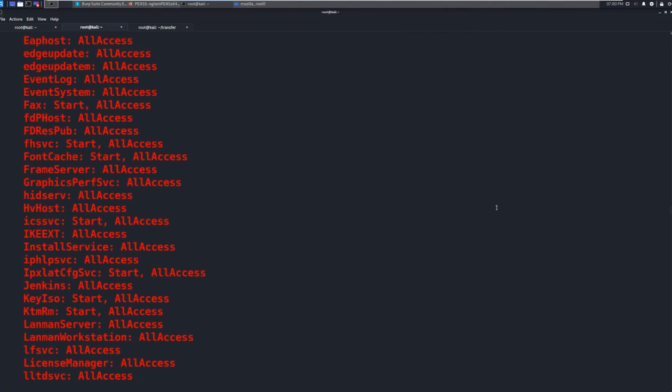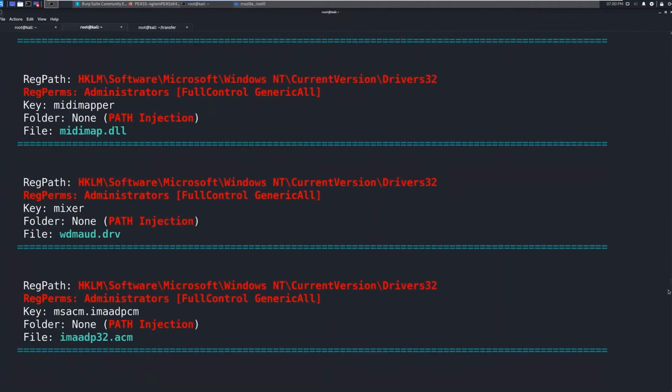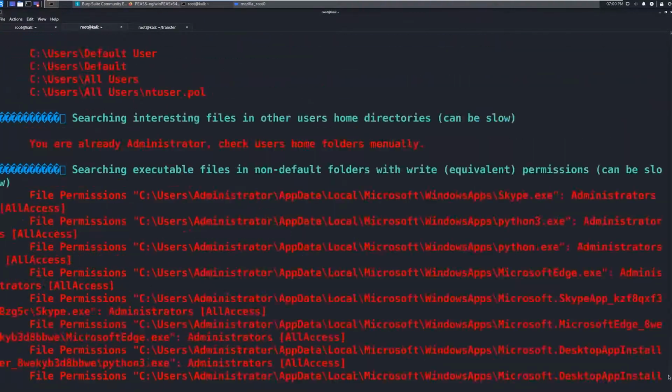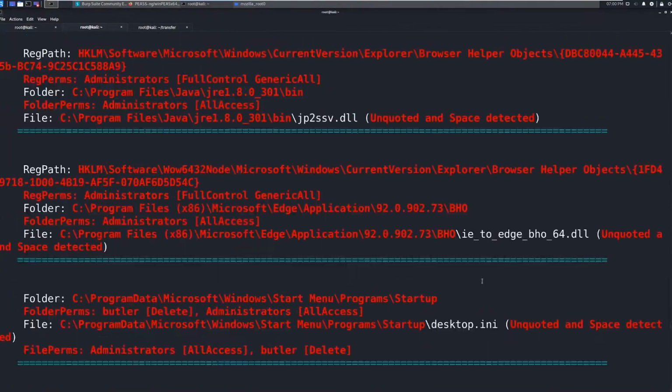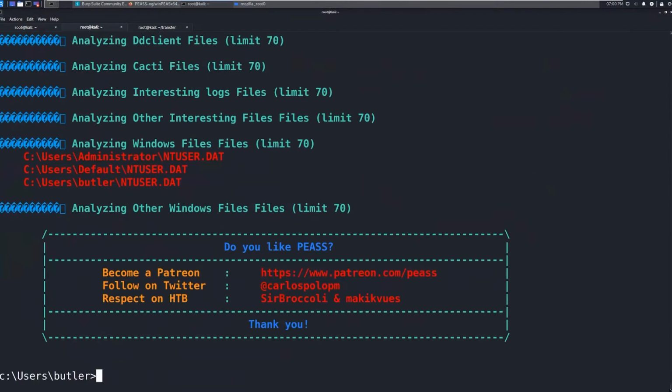What I'm going to do is scroll all the way down here and look at all this mess. There's a lot. Now, there are other tools that could easily identify this, by the way. This tool is probably the most comprehensive, and that's why I showed it to you. But there are tools called PowerUp, which will do this. There are exploit checkers that will do this. There are other ways to run through machines like this and do escalation checks.